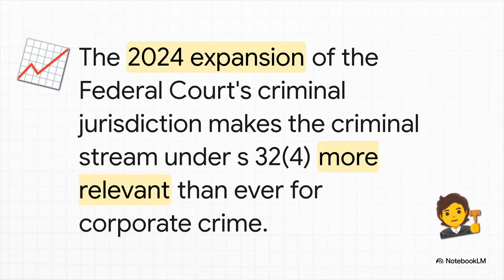And listen, this isn't just some dusty old academic point. With the big 2024 expansion of the federal court's criminal jurisdiction, this stuff is more relevant than ever. The court is hearing way more corporate crime cases these days, especially from ASIC. So knowing how the criminal stream works under subsection 4 is no longer a niche skill. It's fast becoming essential for any serious commercial practitioner.